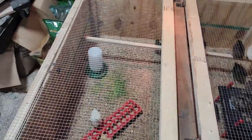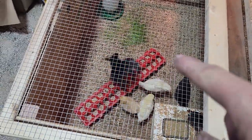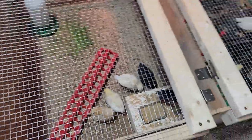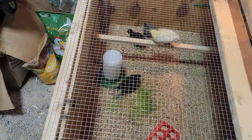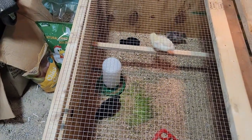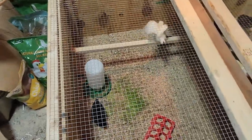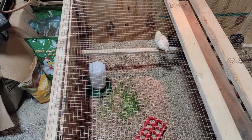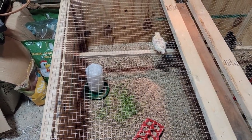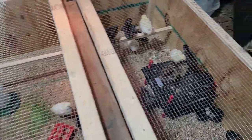The sand has made it easier. I don't have to clean that feeder out — it was always full of sawdust. This one was always getting full of sawdust, and of course the water was always getting full of sawdust. Now it gets a little sand in the bottom, but that's really not going to hurt them. I'm still going to change the water out and get them fresh water every day. But it's nowhere near as bad — it doesn't have the floaties from the sawdust or anything like that. So it's much better.